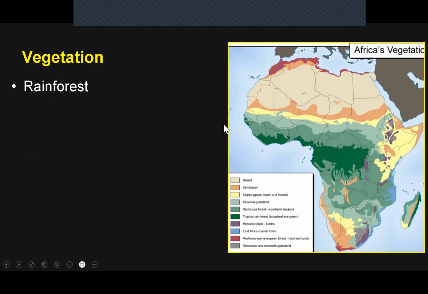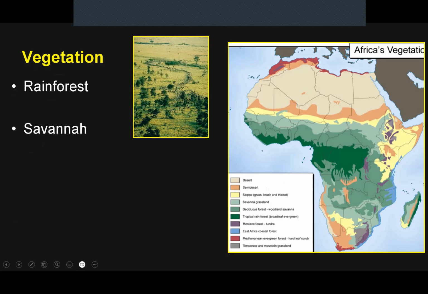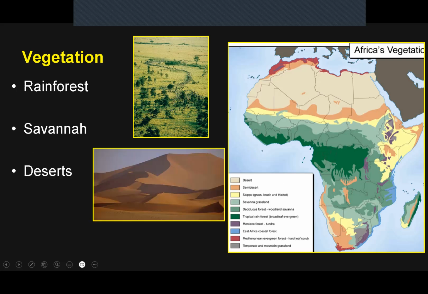Vegetation goes right along with this. We have rainforest, the Ituri rainforest. There's some rainforest in Madagascar. Much of it's been cleared though, and much of this coastal rainforest has been cleared, but the Ituri is still there. Then as you move further away, we get savannas. So it'll be kind of trees and grasses, and then as you keep going further away and it gets drier and drier, you start getting into grasslands, steppe, and then eventually deserts. And then a bit of Mediterranean in South Africa.